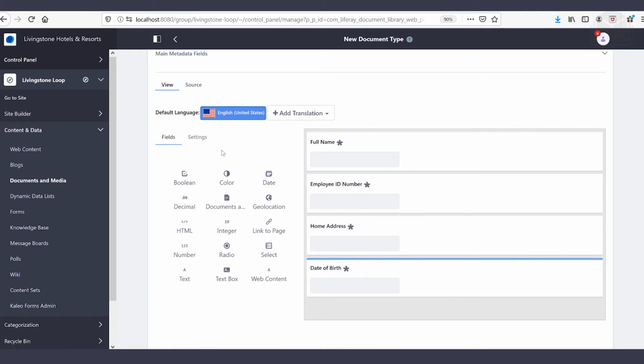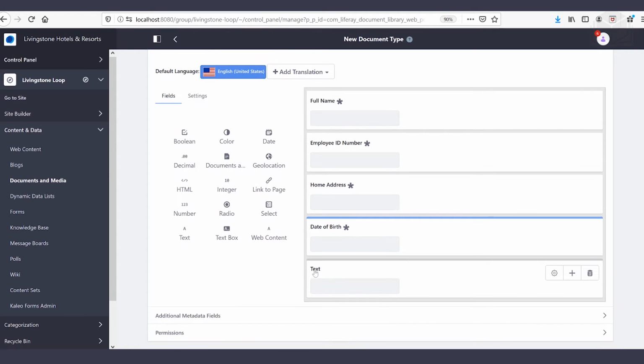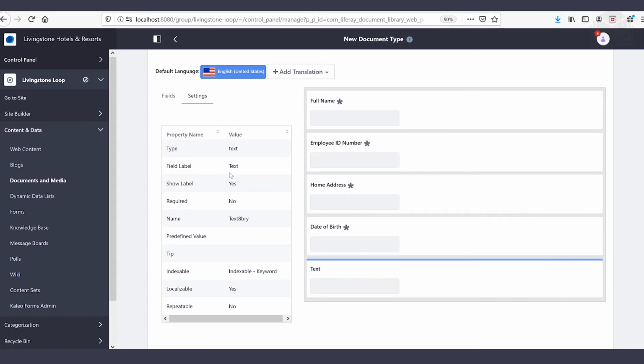So toggling back over to fields, once again, we'll add another text field. I'm sure you're very comfortable with this, so shouldn't be anything new. Let's click on the text field and change the label, and we're going to change it to job title. Job title, like so. We'll go ahead and click save, and then we'll make this one required too. So making that required, and very good.